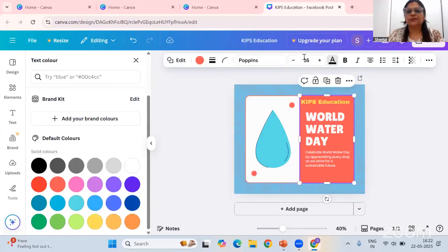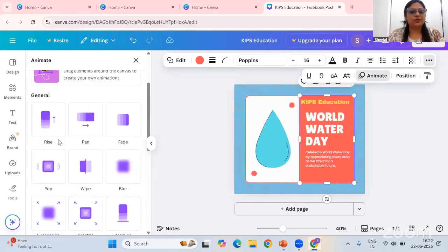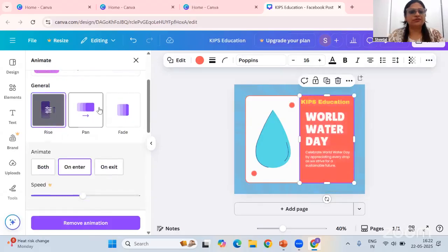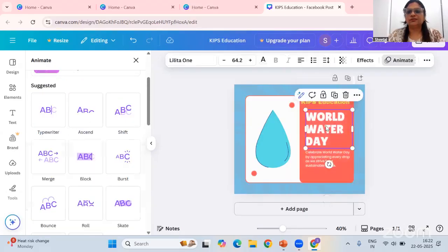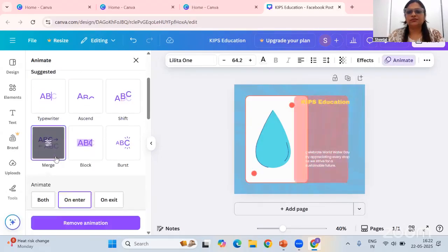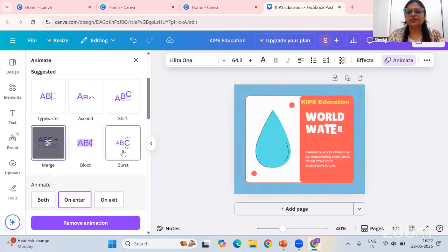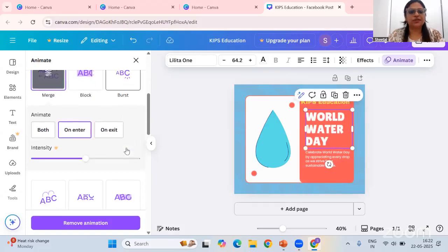You can see, I can also add some animation tool as well to make it more attractive. The related animation tool is displayed when I click on that particular object.